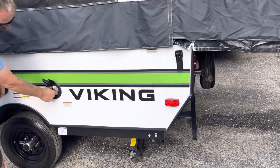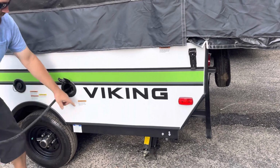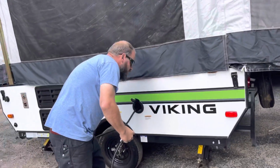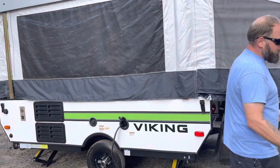This is your shore power cord. Wraps up in there. Your 30 amps, 120 volt. Just pull it. And then you would go plug it in.